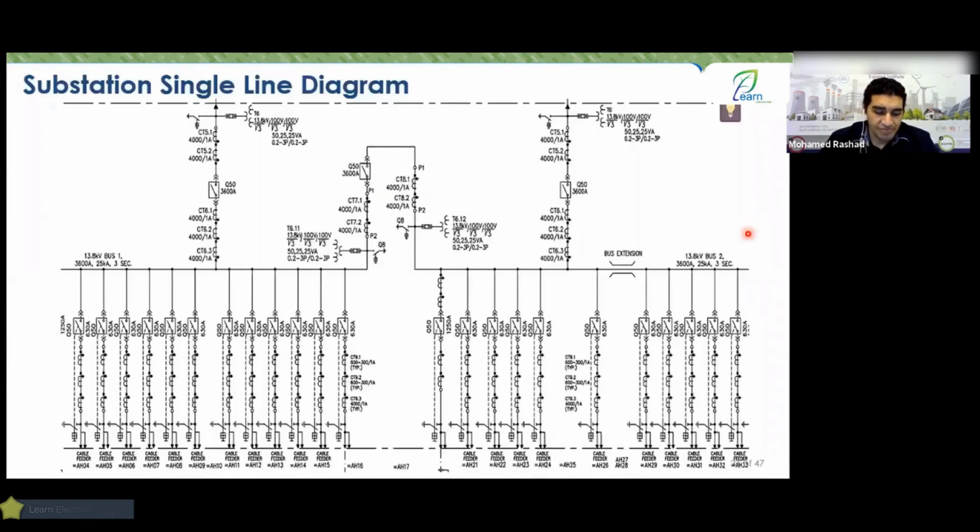All right, engineers, very nice, very good. So what do you have here? You have your system. Engineer Rashad, can you tell us where the bus bar grounding is? Engineer Rashad, I'll tell you, it's simple. First, the bus bar on the right side, its grounding is done through the bus earthing switch that is located on your bus riser.